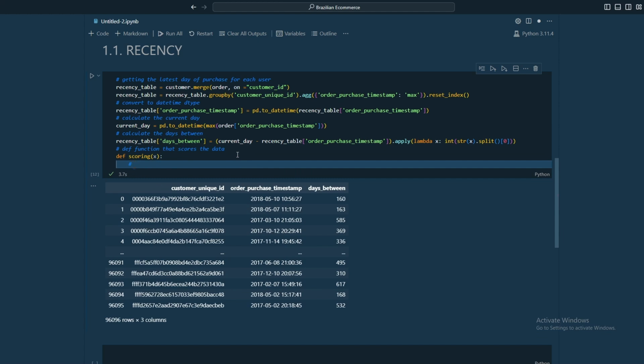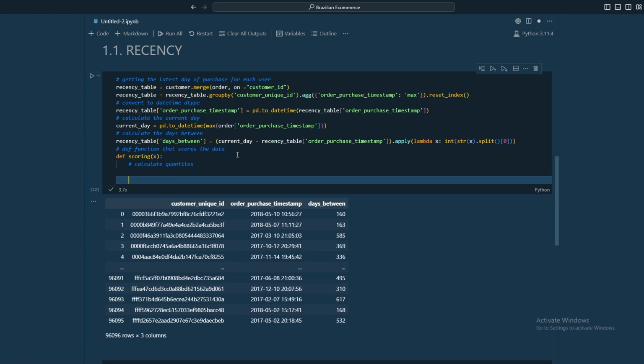The first thing is that we have to calculate the quantile of the data. And second is that we will label the data based on the quantile value.